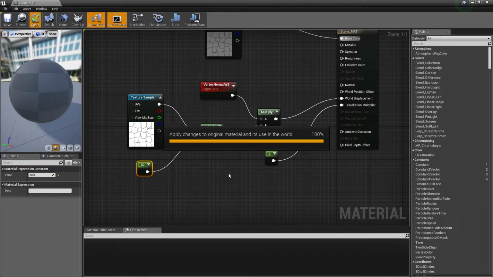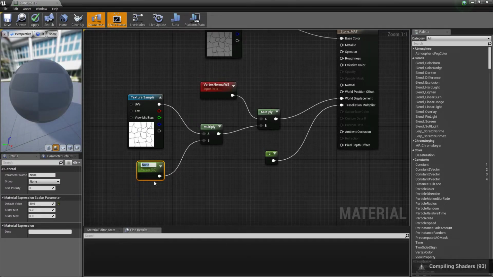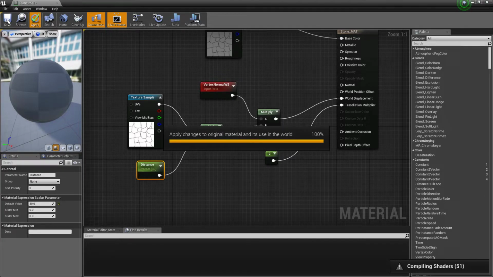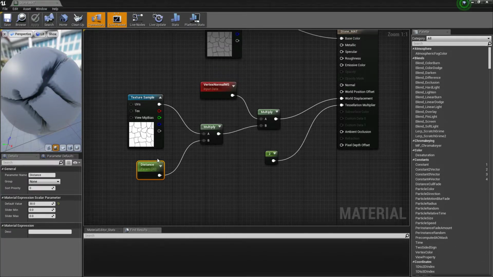Oh, and actually there's one other thing I can show you here. If you right click, convert to parameter, and let's say that's distance, we'll apply. We'll save that. And this will work with any texture too. So it doesn't have to be something like this.